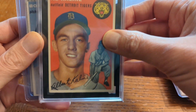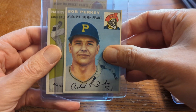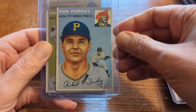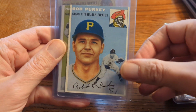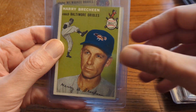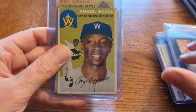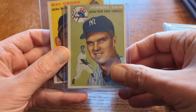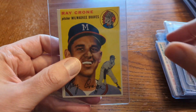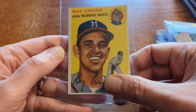So this is the card that I think is most likely trimmed — I need to pick up another Bob Purkey at some point. I think that might be the only one that is an obvious trim. I'm not going to measure it up against the others at the moment, but I'm 99% certain it's got a trim. Why anyone would trim a card like that — a common — I'm not exactly sure, but I'm almost certain it is trimmed.